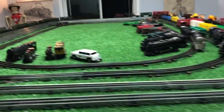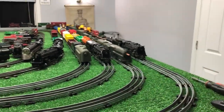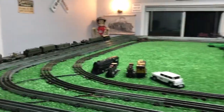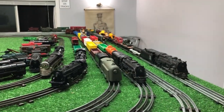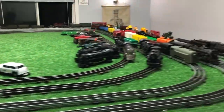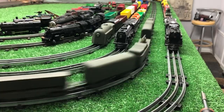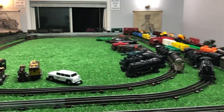But that brings us back to what I always say: don't overlook the junk. Just because something's junk when you get it, doesn't mean it's going to be junk when you're finished with it. So a bunch of old dilapidated cars that were just in dreadful condition. A quick coat of this green paint, a couple of drops of oil, all mixed couplers, tab and slot, metal tilt, plastic tilt. But as you see, once it's assembled, it actually looks quite respectable and runs just absolutely perfectly. So the Marx Army train, made out of old junk cars, and this new 595.